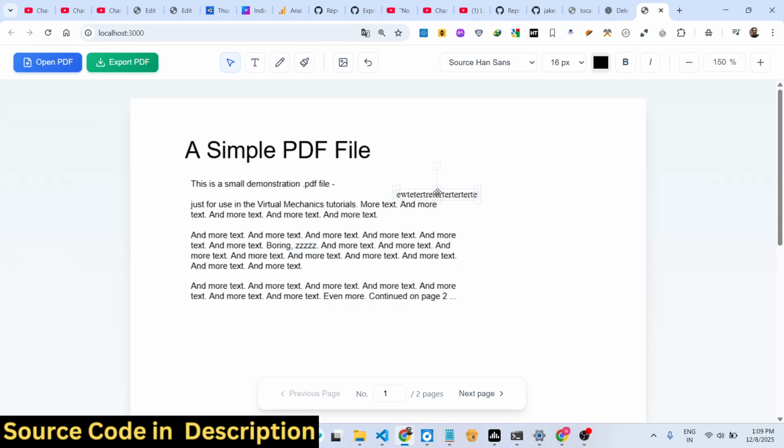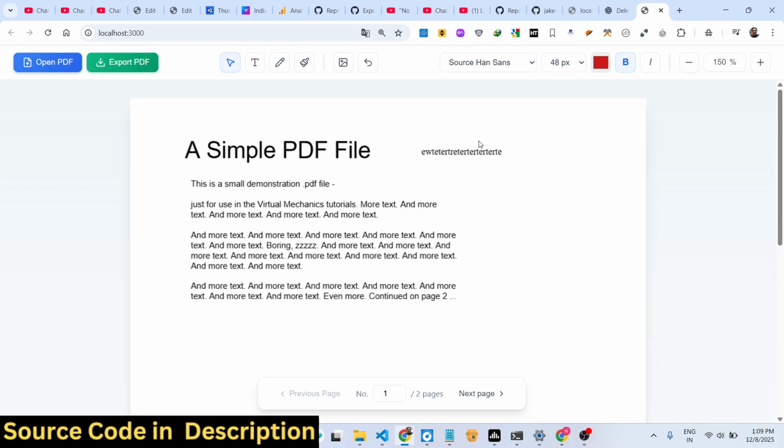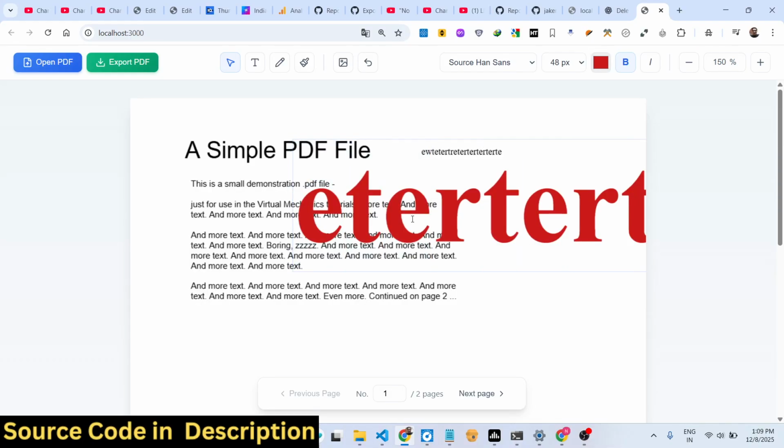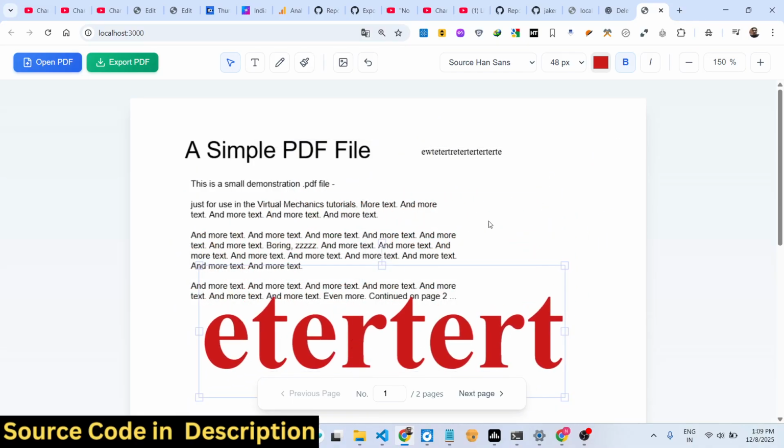We can place it accordingly, and we can even change the font size as well. Just select it and change the font size. Using the color picker, change the color of the text. You can see how easy it is. After you add this, you can place it accordingly.